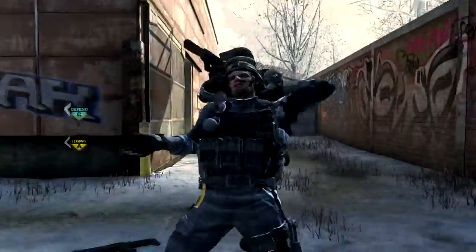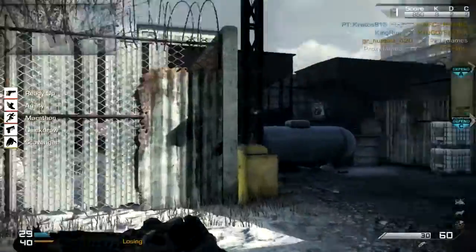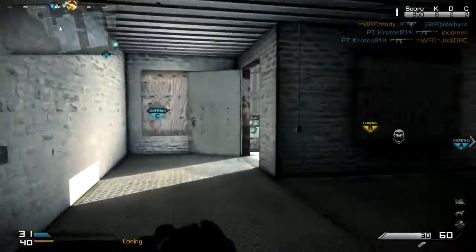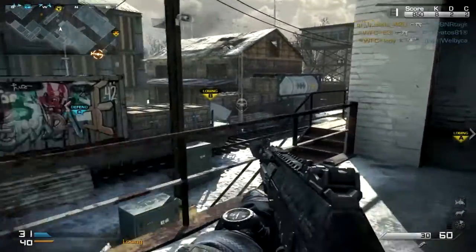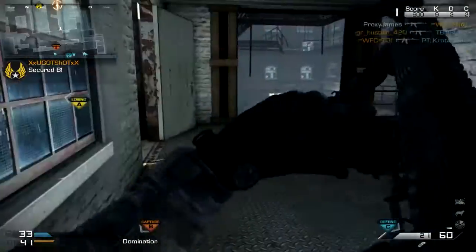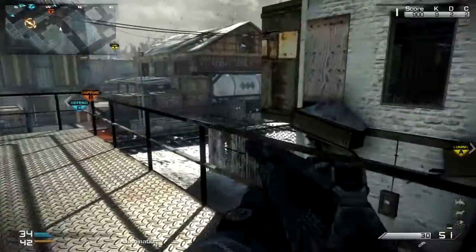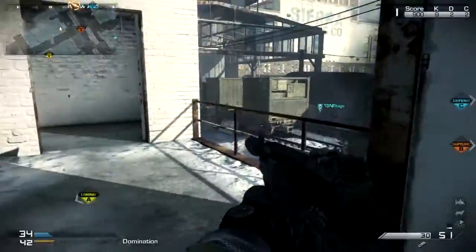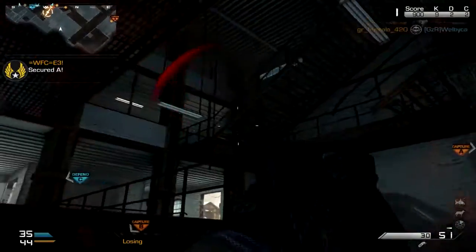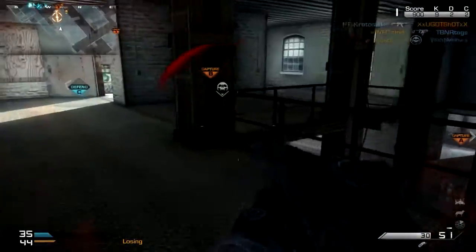There are some maps which do not look good though. What's it called? There's the map called, oh man, what is it? There's the map with the castles and stuff. I can't remember, I'll look it up. It's called Stonehaven. That's the one, Stonehaven.